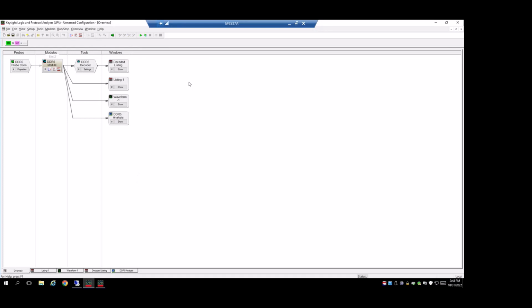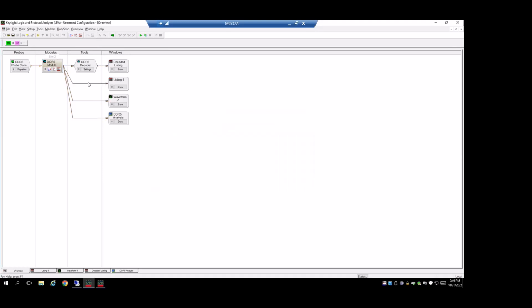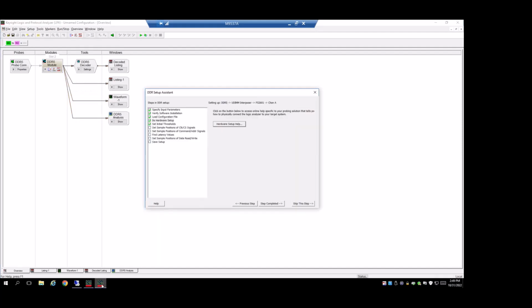We go to the overview. In the overview, the default configuration will have a probe connection tool. We can look in the probe connection tool, or you can look in the user guide that comes with your interposer. It's going to show how you connect the pods from the interposer to the logic analyzer. Very helpful, and also when it's in this state, it will tell you which of your modules you're actually connected to. If you were offline, the module might not correlate correctly. So now we go back to Setup Assistant. The step's complete. We have our hardware connected.